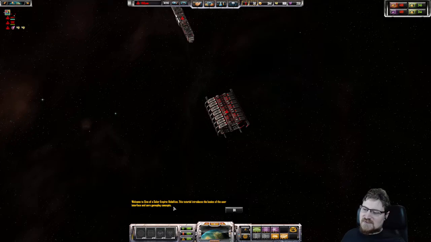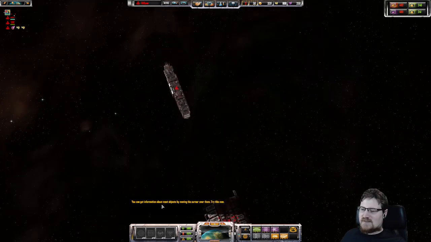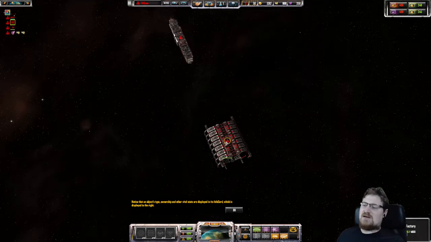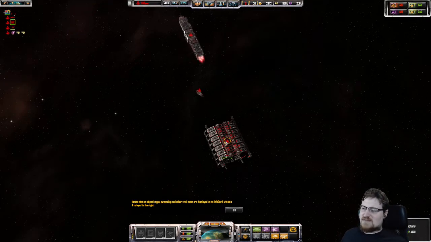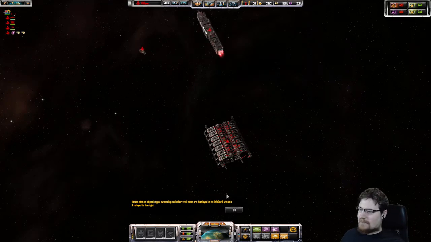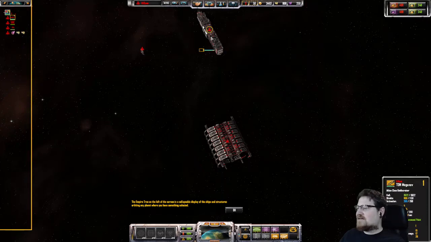Welcome to Sins of a Solar Empire Rebellion. This tutorial introduces the basics of the user interface and core gameplay concepts. You can get information about most objects by moving the mouse over them. Try now. Okay, that's a frigate factory, 4,000 hull, 6 armor. Notice that the object's type, ownership, and other vital stats are displayed in its info card, which is displayed on the right. Okay, and that is the TND Meganov. It's an Ekan class battle cruiser.